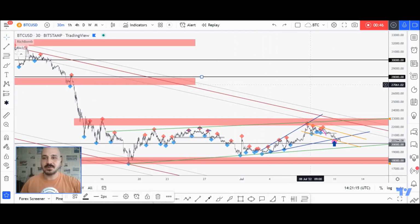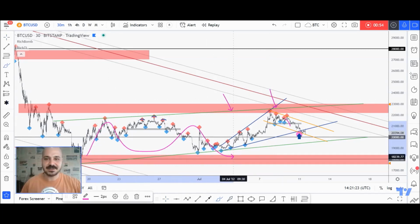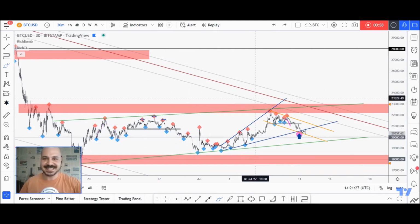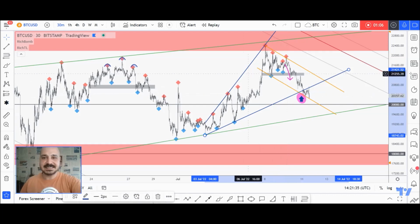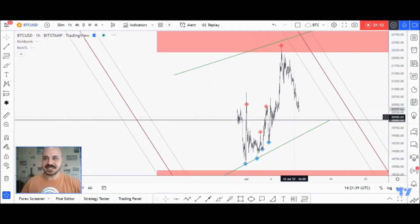And if you remember, we've marked this area as a very strong resistance zone, as it's the intersection of the upper blue trend line, the upper green trend line of this channel, and of course the upper brown trend line, which is what I call a trio retest. So trend line, and trend line. Anyway, with the bears taking over, and now since we broke below this trend line, let's read this as a rising broadening wedge, and we are currently trading inside this channel in green.